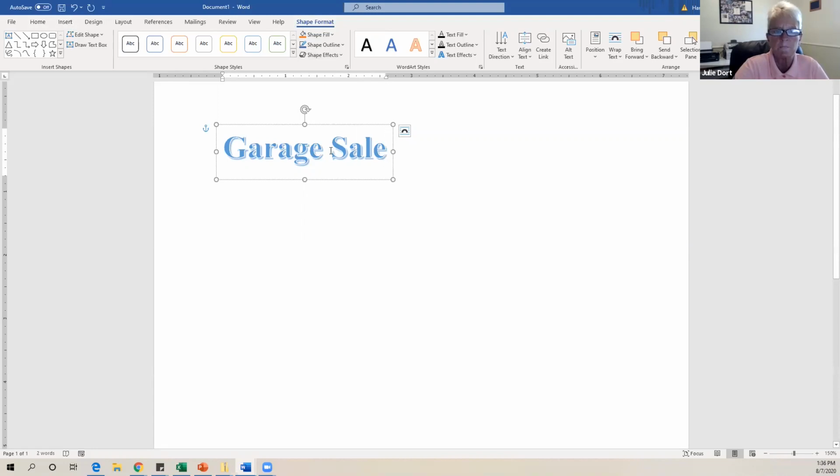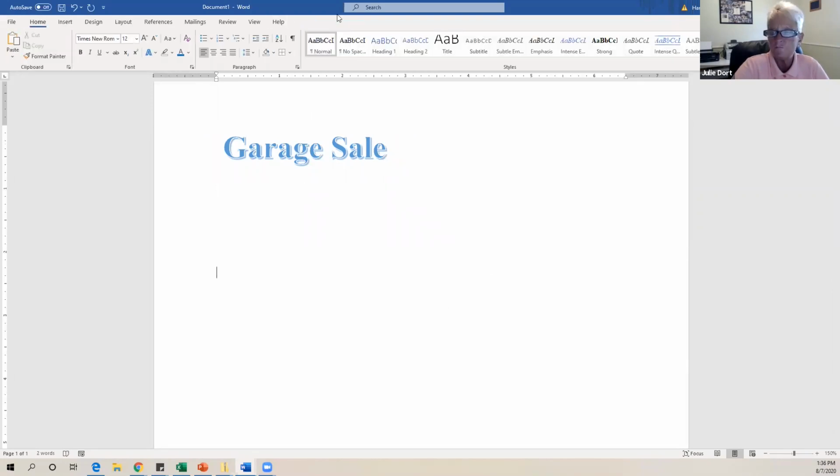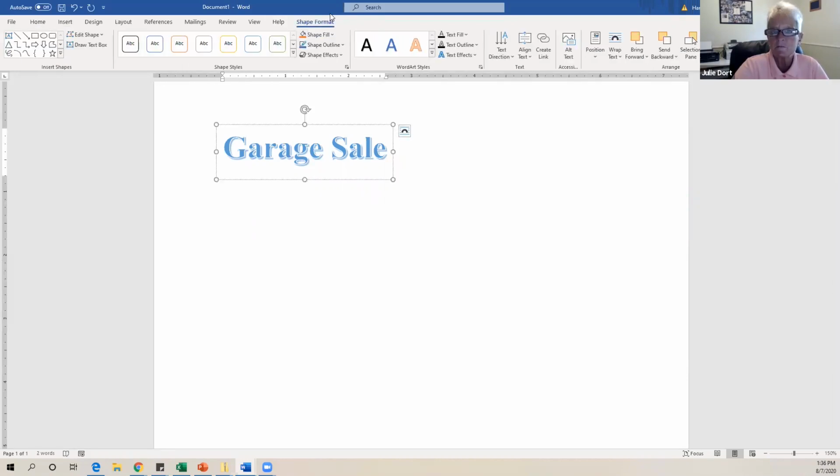So this allows me to manipulate my word art. If I deselect the word garage sale, by just clicking anywhere on my document outside of garage sale, the Shape Format ribbon now disappears. If I click back inside of garage sale, it comes back.